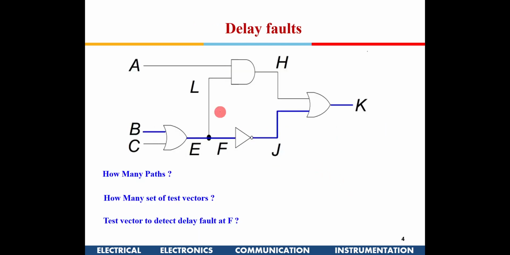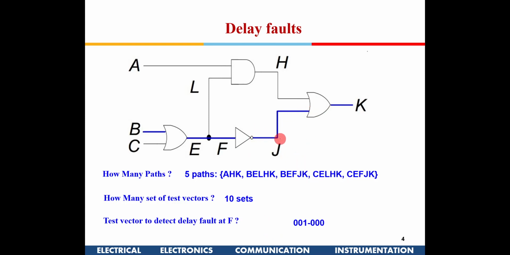Now we also saw there is something known as delay faults. There are different paths in this circuit, from the last class. There are several paths, and they could be slow to rise or slow to fall faults. To find out those kinds of faults, you need to give 2 sets of test vectors: one test vector to create one state, and the other to create the other state, and the combination of these test vectors will make a transition. That transition can be observed, and you can say whether it is rising within the given limits, the rise time and the fall time, whether they are within the limits or not. So for all delay faults, two types of test vectors are required. Just a quick recap of what we learned in the last class.